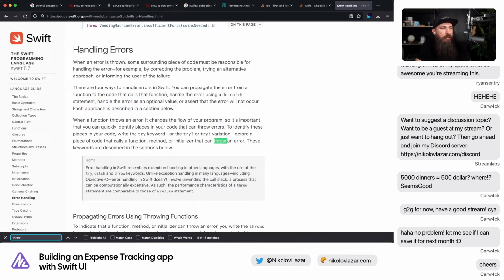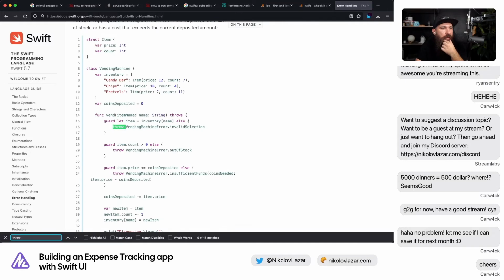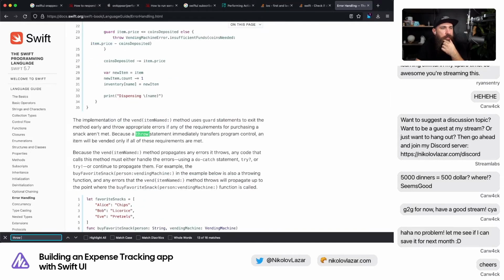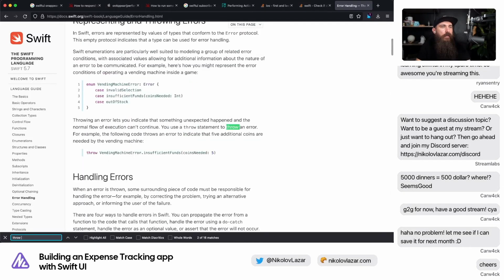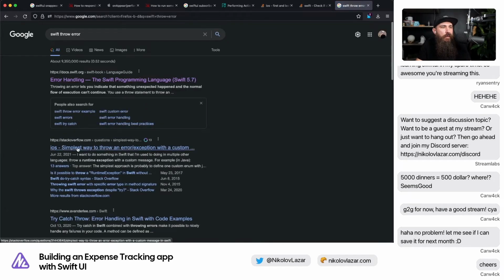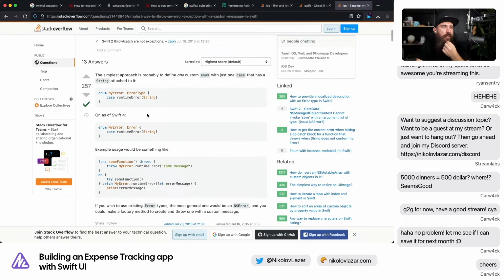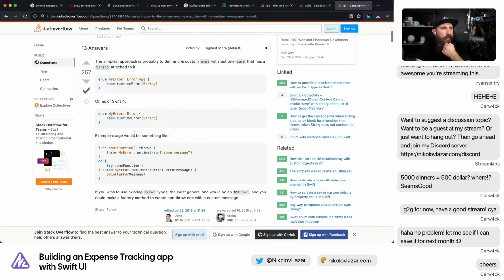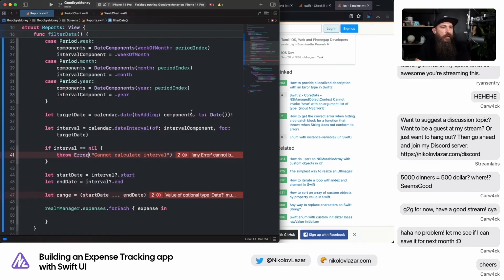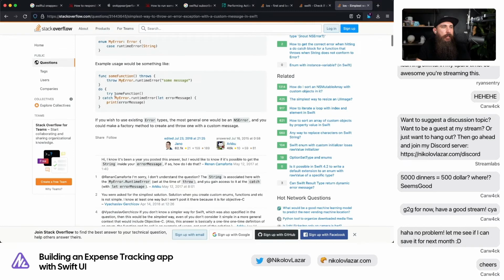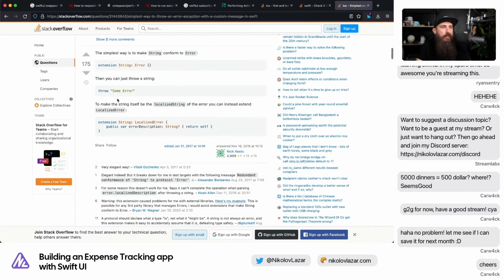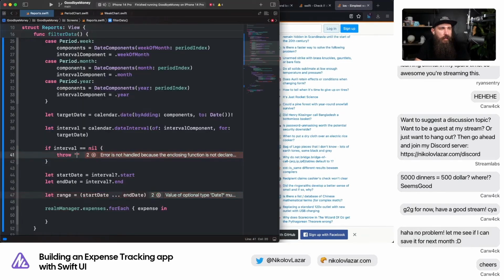No, we actually don't care about creating custom exceptions right now. Oh, come on. All right, let's see. Throw error dot. How do I? Oh, it's just a string.